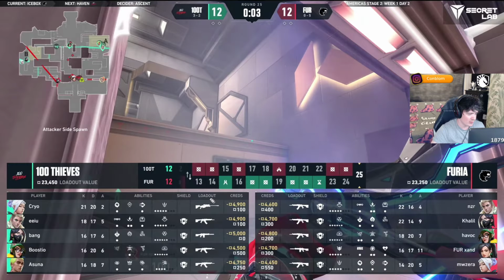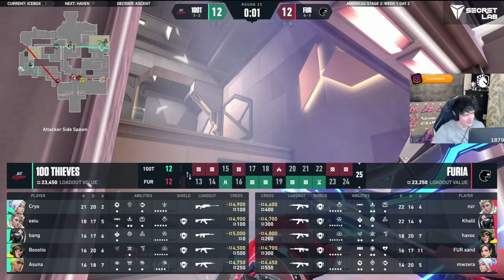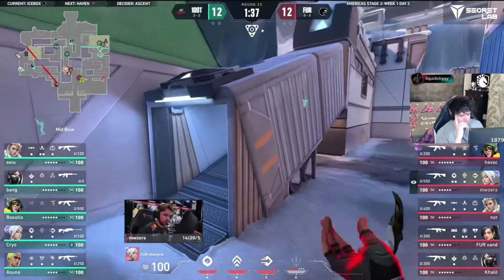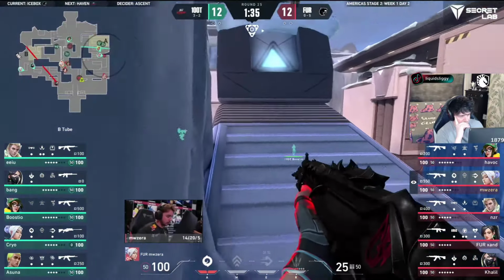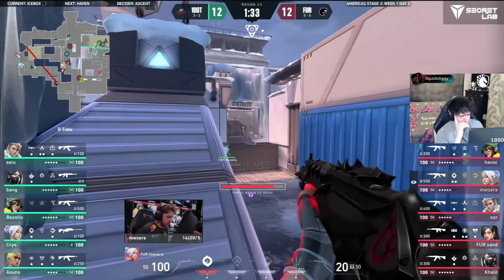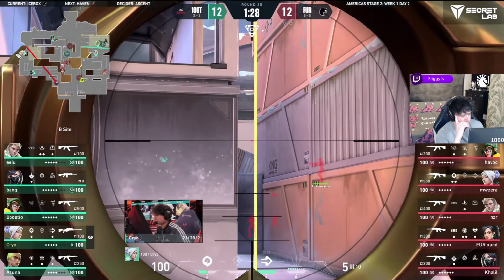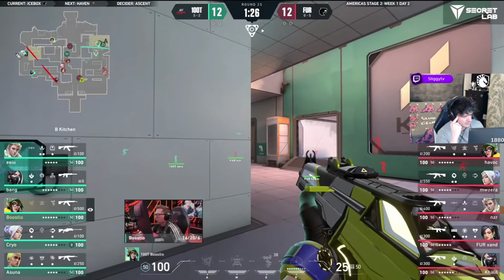And we're into overtime. Cryo gets the op, no armor. The clicks. Oh my gosh. Operator here on this last round, or this first, I should say, OT. Glass cannon. Yeah. Cryo sells. And Furia does not want to give that momentum back in favor of 100 Thieves, especially after that ace, because you saw the camp for 100 Thieves, the vibes are back.